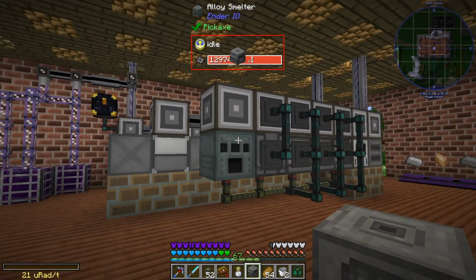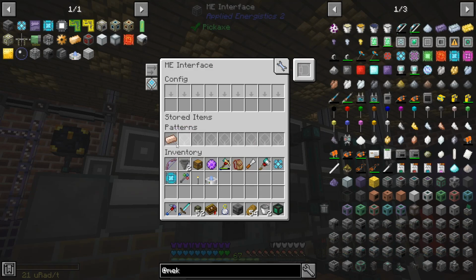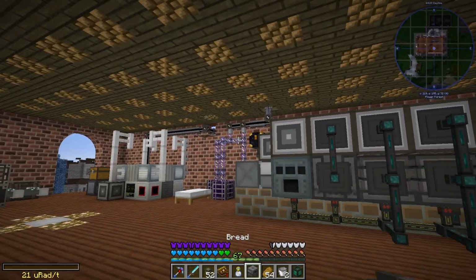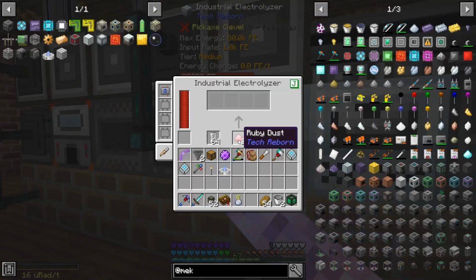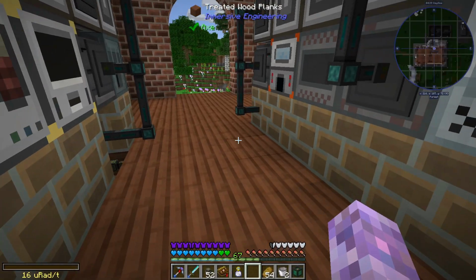And turns out we need another machine, and I ended up having to make another alloy furnace. Just ran out of alloy furnace recipes. This will be the last one on this line. And in fact, we could probably use some of these because these guys aren't... Oh, do we not have more rubies? Do I have rubies in here?